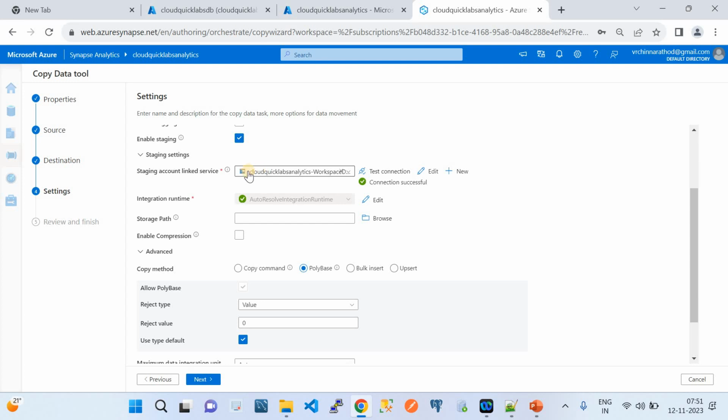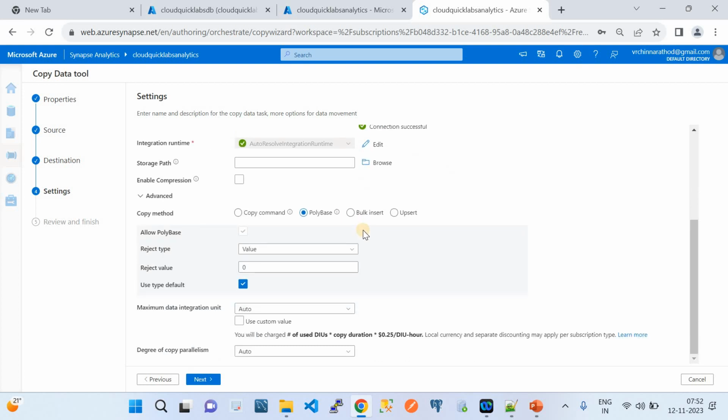That's the reason we need staging as well, for which I have chosen the default analytics workspace, which uses the default connection. Whenever you set up Synapse Analytics, it creates a default connection, and that is a default data lake connection, which is being used here. The rest of the options I'm going to leave as default, and let's see if it works.